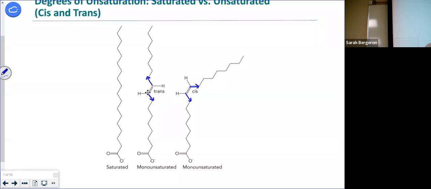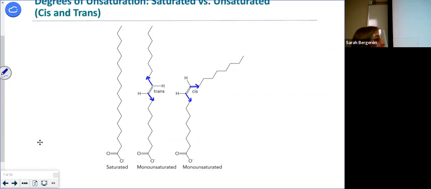Melting point is going to be higher. It's going to be more solid, right? So the two things are the state of matter that it's in, whether it's trans or cis, and the shelf life. If we have more trans fats, it's going to last longer on the shelf, but it's not good for us, right? It's kind of an interesting little side note.